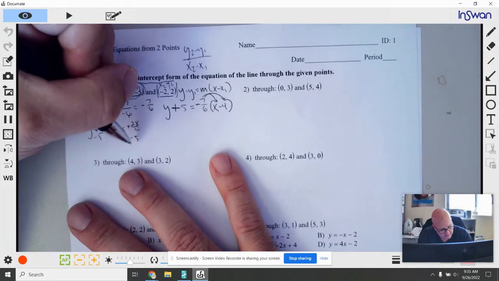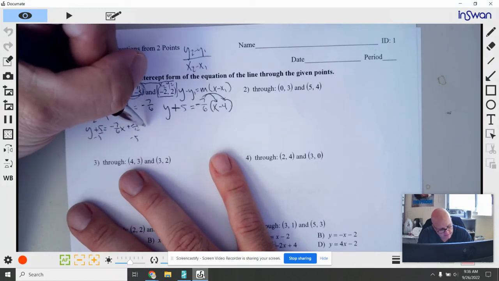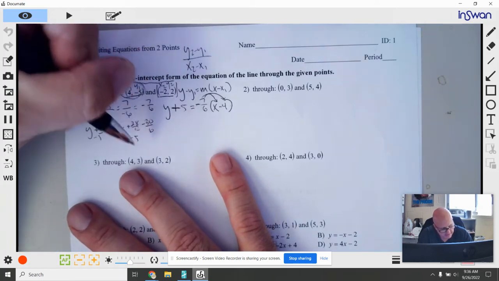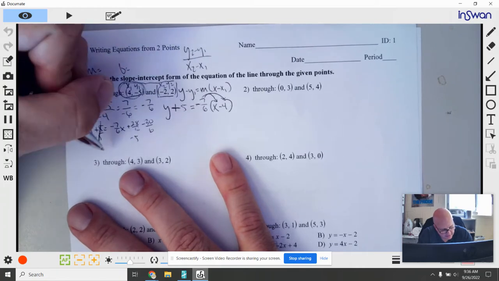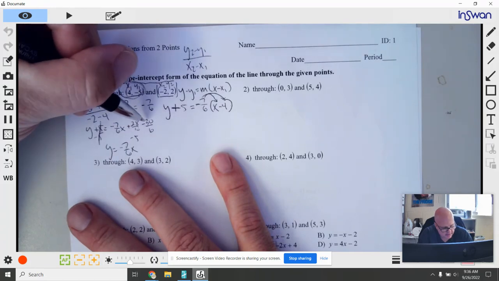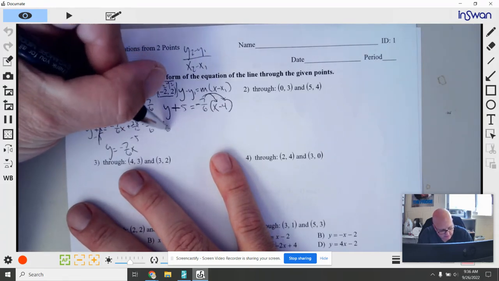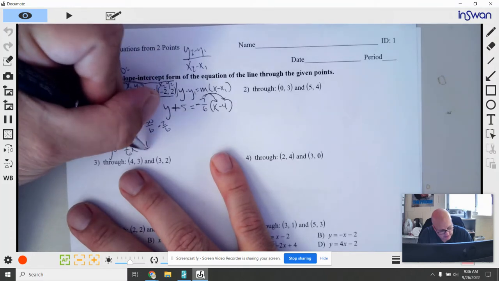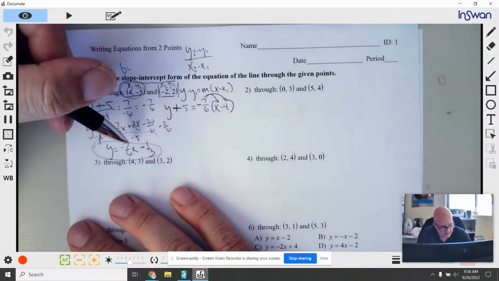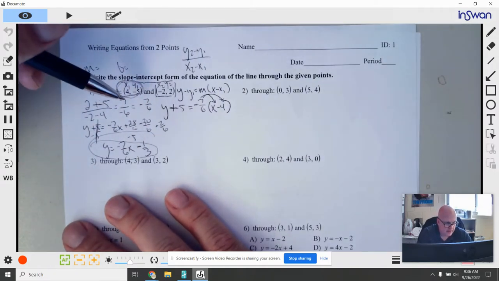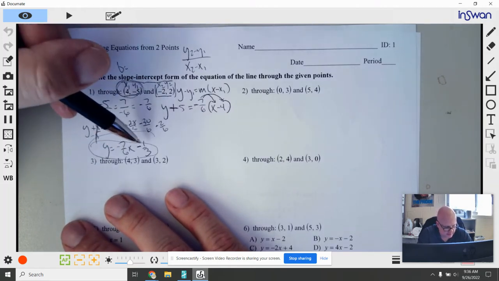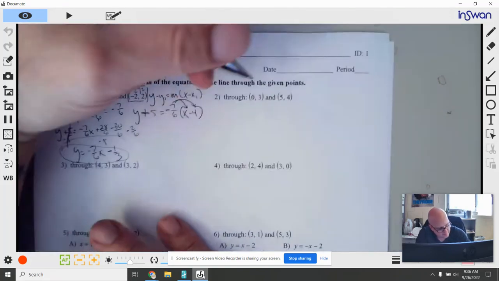When I come over here, subtract 5, I'm going to change that so it's got like denominator. So I need a 6, which means this needs to be a 30 to make negative 5 when I divide those. Okay, that cancels. You get y equals negative 7/6x. And then 28 minus 30 is negative 2. So negative 2/6, which reduces down to negative 1/3. So my final answer is y equals negative 7/6x minus 1/3. Again, if I was to graph those 2 points, that would be the equation of this line with that correct slope, and it would touch the y-intercept at negative 1/3.